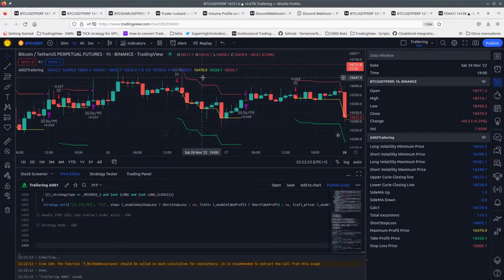Okay, so now if you take a look up here, you can see how the stop loss price is always smaller than what we had originally, and that's a good thing to have. You can see how this is a break even.